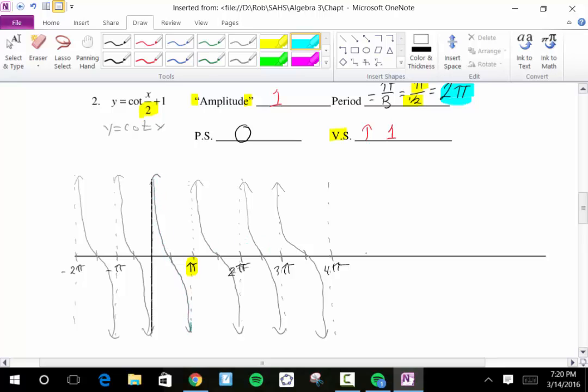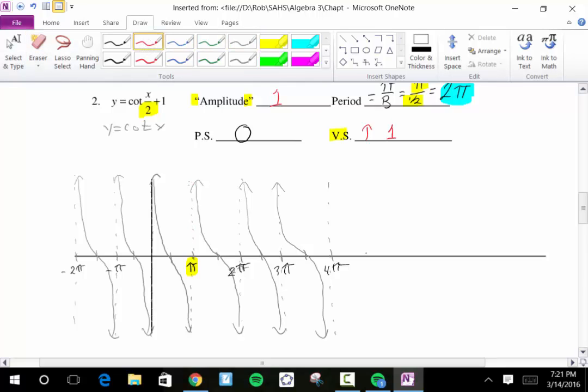See this whole cycle right here? Not in a length of pi, but a length of 2 pi. It's going to do that in a length of 2 pi. So think of everything being stretched. This whole thing is being stretched. Instead of being a length of pi, it's going to be a length of 2 pi right there. Okay, so let's see if we can make that happen. Let's see if I can delete that. Delete that. Okay, so I'm going to do this one in red.